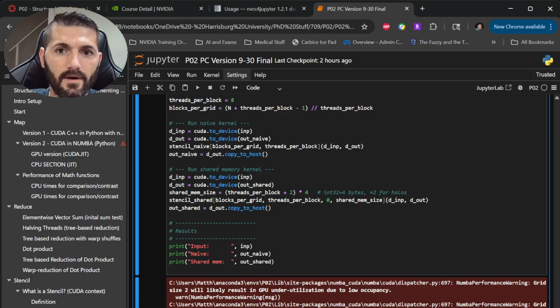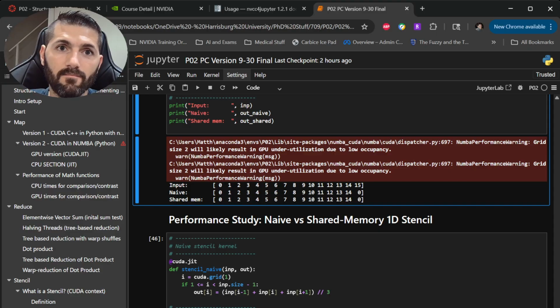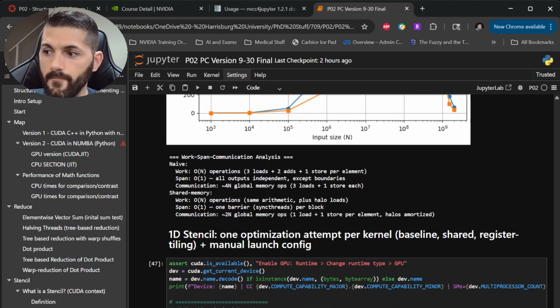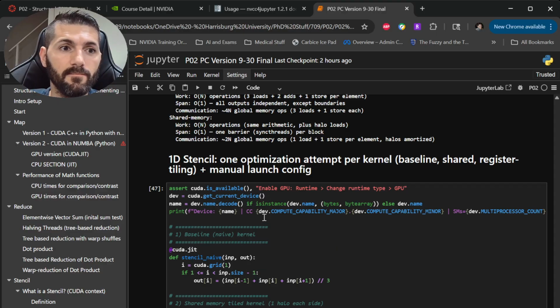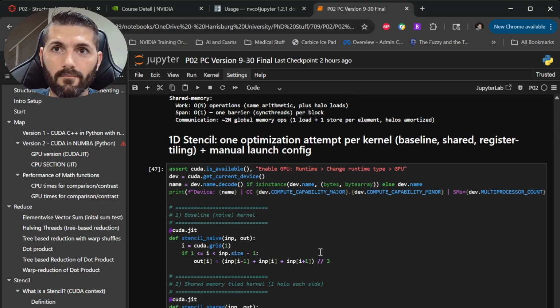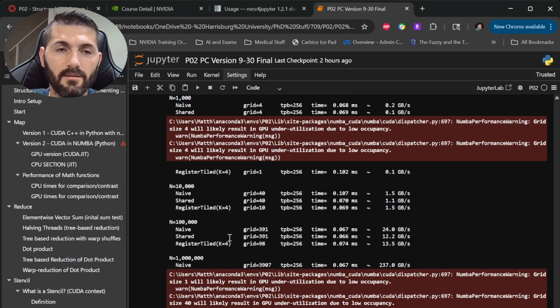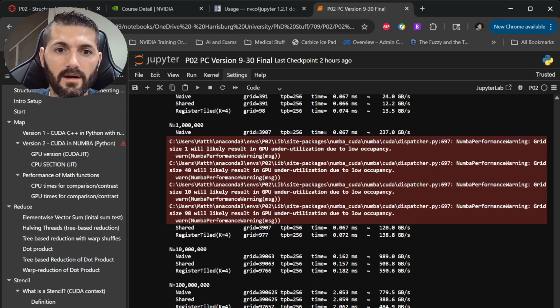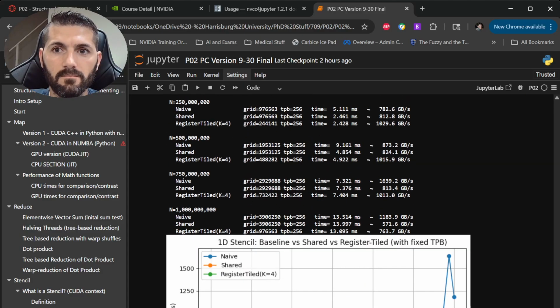Both of them worked. But looking at the performance, native is pretty much always faster. I think every time I run it, it does give a slightly different graph, but I guess that partly depends on whether I'm using the computer at the same time or something like that. And then running down here, doing other optimization attempts. Again, looking at the various quantities, the grid size, the threads per block, and just seeing what could optimize it. Native is always better.